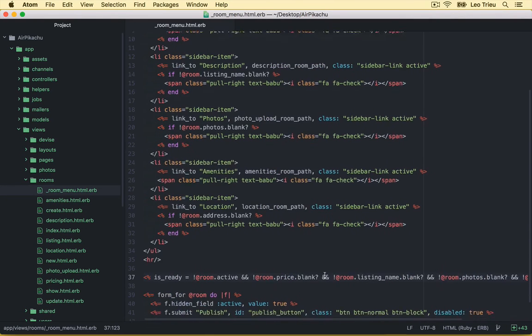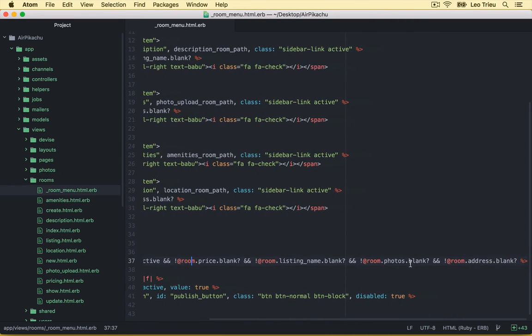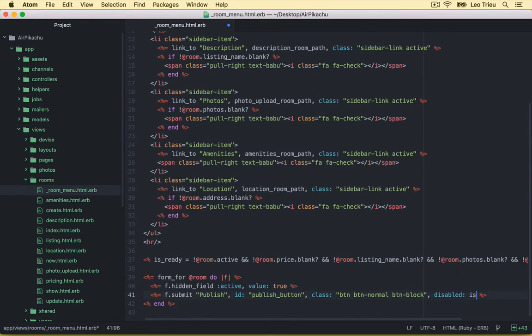All right, so basically I just created a new variable named is_ready to check first if this room is not active, and also the price, listing name, photos and address are all not blank, then this room is ready. And then I just need to pass the is_ready here.